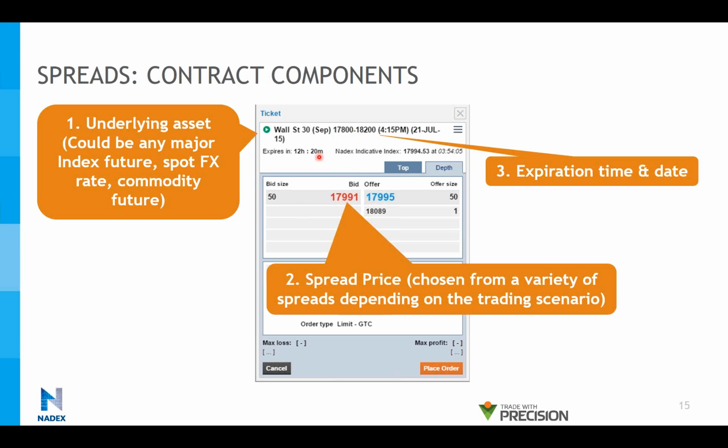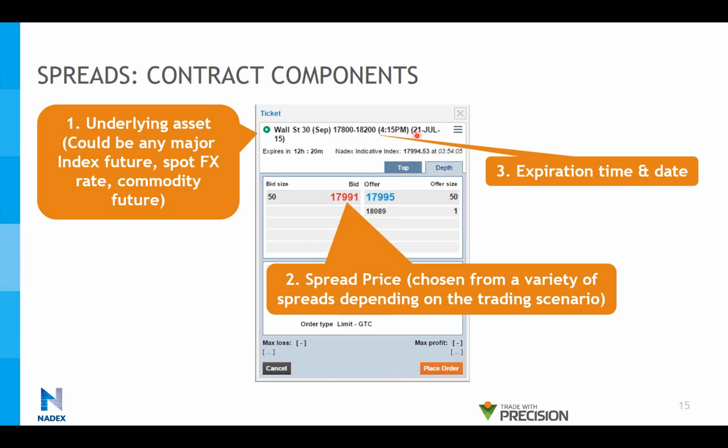And I can see here right now the indicative index being priced, and you can read up on how the pricing here at Nadex actually works on the Nadex website. If you haven't done so, please check it out. Rather interesting read. Currently, the market is being priced here at 17,994, and you can see this is pretty much here within the bid and offer. That's currently the spread price. That's the price where this spread currently is trading.